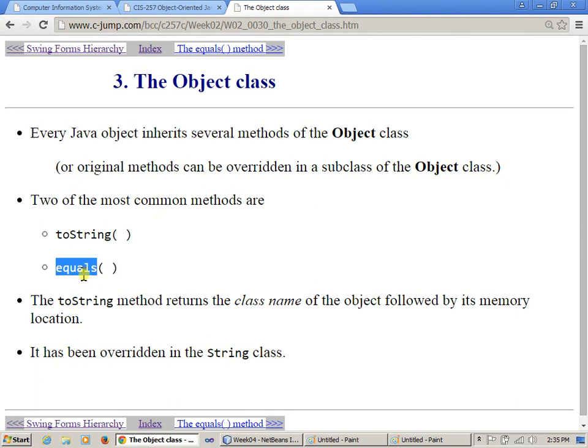Equals compares memory locations by default, the memory locations of the two objects, and the equals method of the Object class allows you to compare objects, to find out whether they are the same or different. And the toString method simply returns the name of the class and a reference of that object.